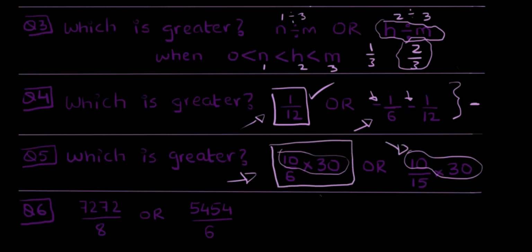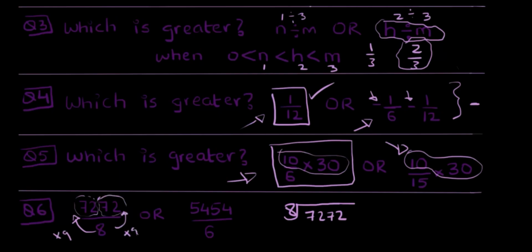Question number 6. Okay, looks like we'd need to do the long division over here. Remember this one from when we were kids? 7 divided by 8. You could work that out, but it's highly recommended not to use any kind of long division, multiplication, addition, or subtraction in the quantitative section, because there's always a shortcut and a shorter route. Because if you take a look at it, 72 and 8, what's the relationship? Times 9? Take a look at this.